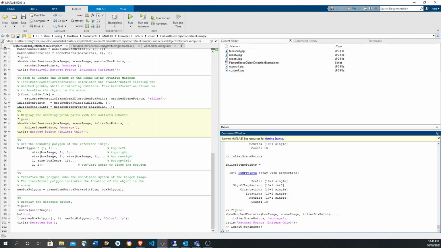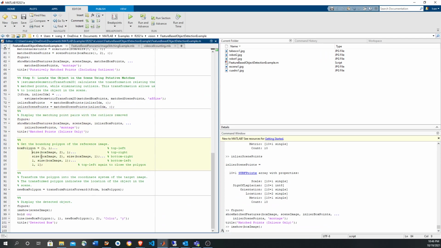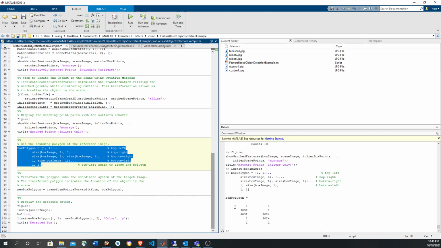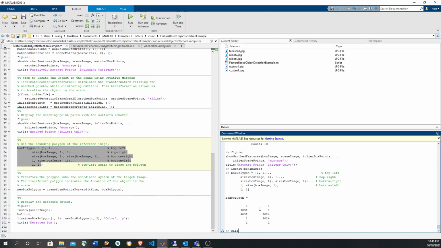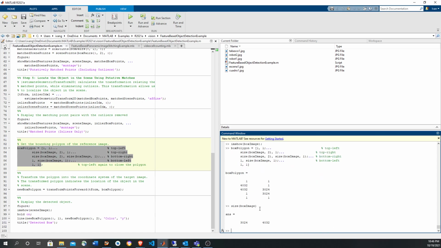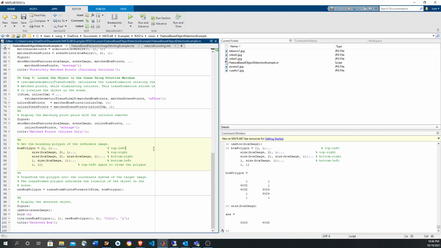So for that we use the size of the image. Let's make the polygon, and that polygon is based on the size of the robot image. You can see that they are using the same maximum coordinates.